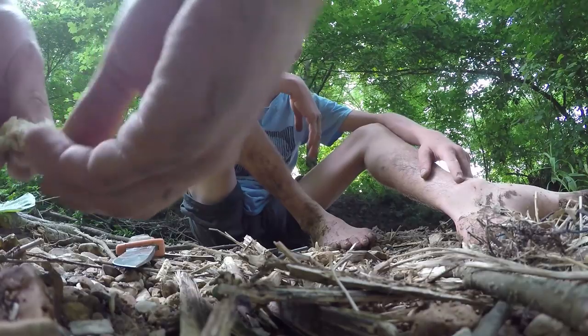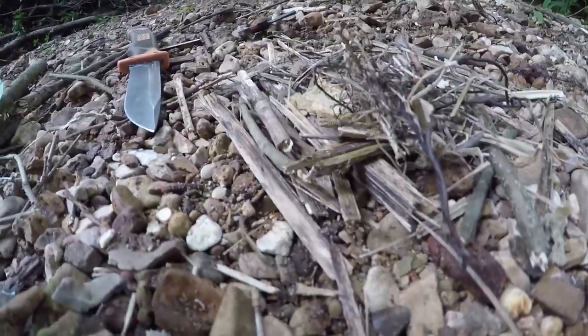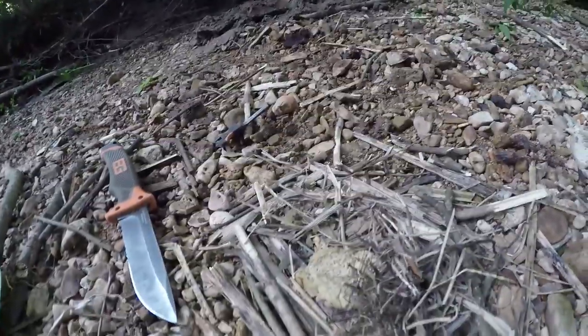I don't know if anything will happen if you hit this with a spark, but I'll try. Is it filming? Yeah, that's good. I broke open one over there and I didn't see anything, but you can grab the other one. See if I can find a bird's nest in the meantime.